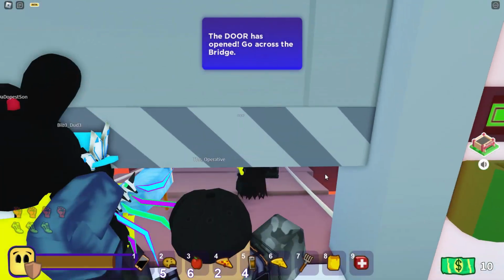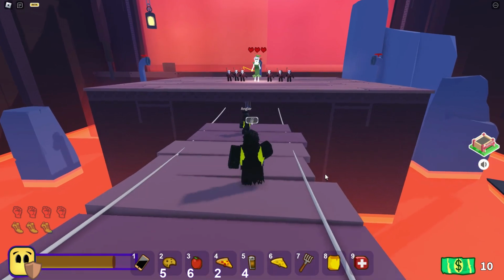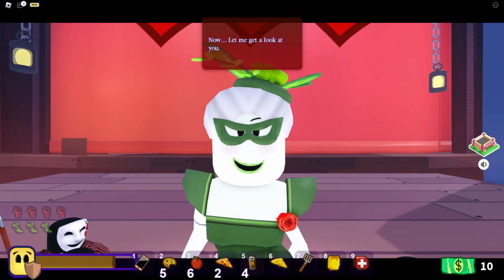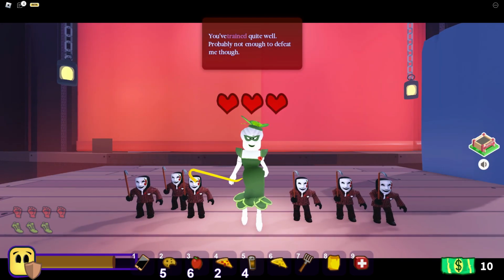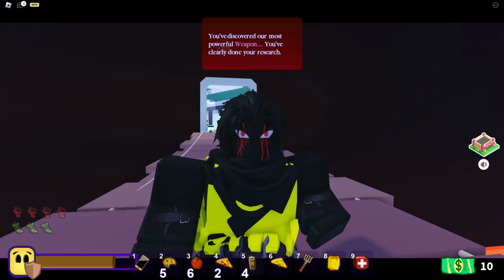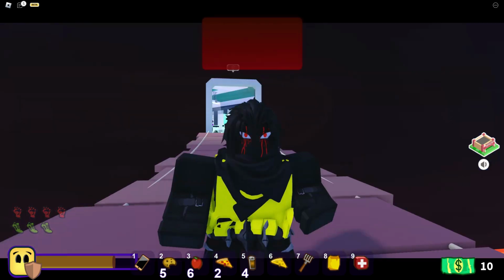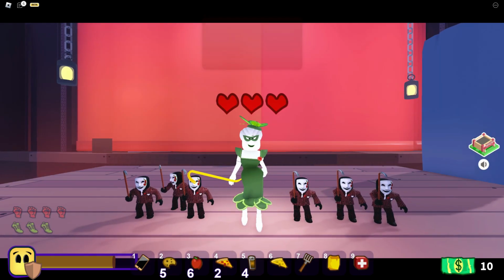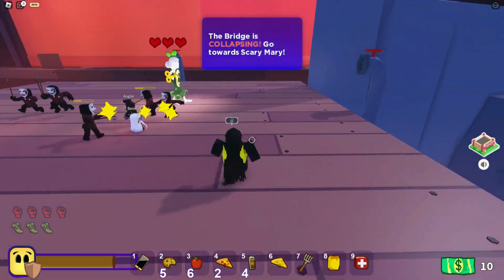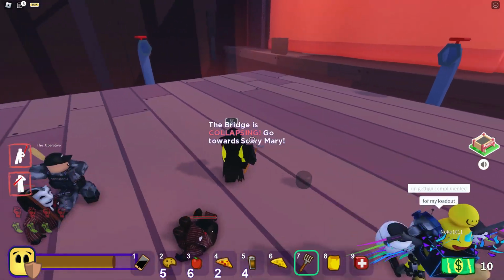Finally, the last 2 badges are really linear and straightforward. After getting the rainbow pizza, you will keep going down the hall and confront Scary Mary. She will inspect your progression throughout the game, criticizing you whenever she finds something lacking. However, if you've done well for yourself up until this point, she will compliment your progress and the boss fight will begin.